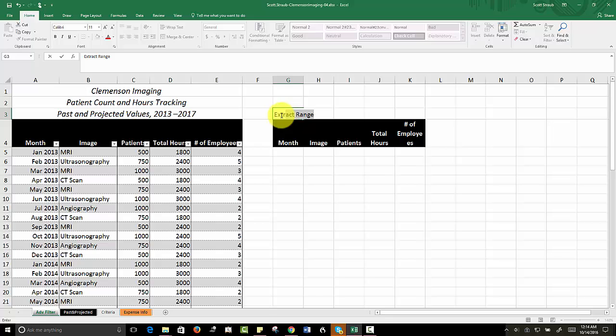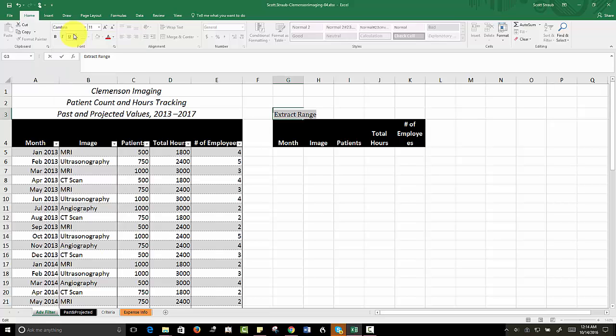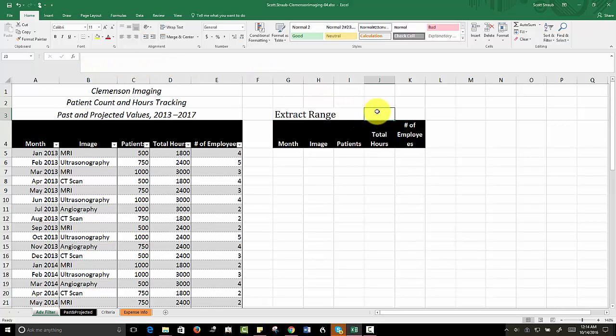I'm going to highlight this to make sure that when I select the font, it's just Cambria, font style, and the font size, it selects that, and that looks good. I'm going to click off of that to lock it in place.